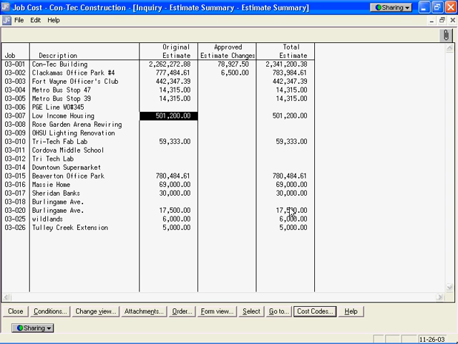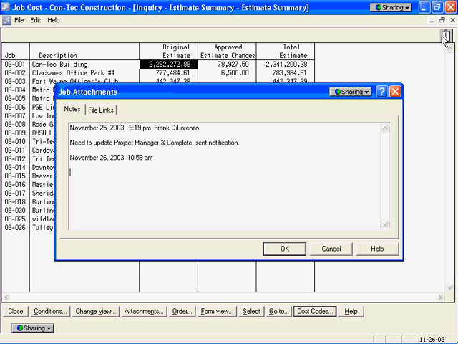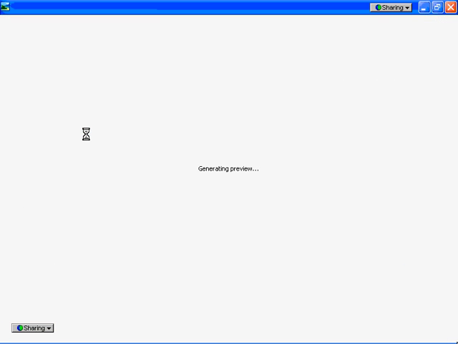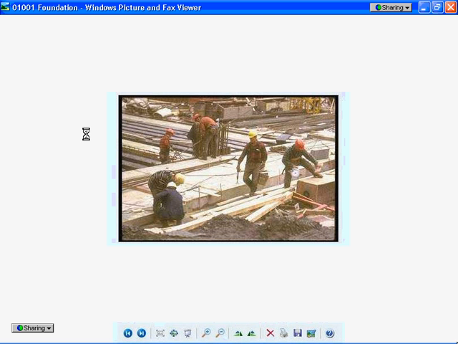Now, there's quite a few things I can do in this screen. You'll notice that as I scroll up or down, on the upper right, there's a piece of paper with a paper clip attached. If I move on a particular item where there's something attached, you'll see a piece of paper show up. If I click on that item, it'll instantly show me any notes that I've put in there. It'll automatically time, date, and operator stamp my notes for me. In addition to that, if I have any file link, might be a Word document, might be a scanned image of the project, I can attach those directly to the files within Timberline. So here we see a project in progress.